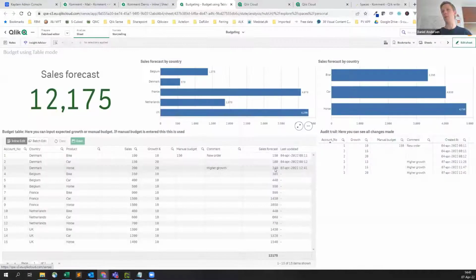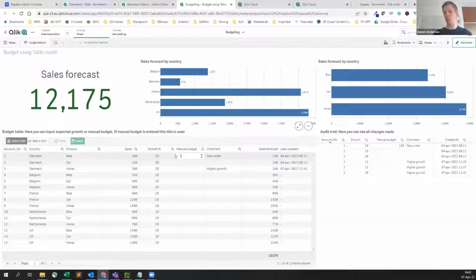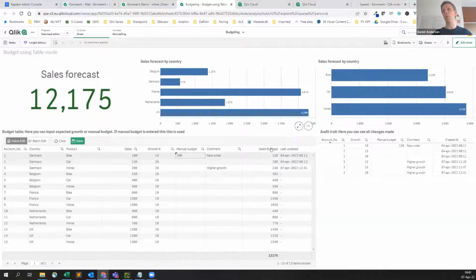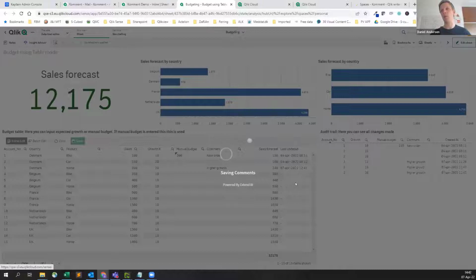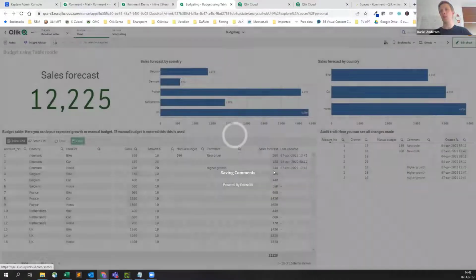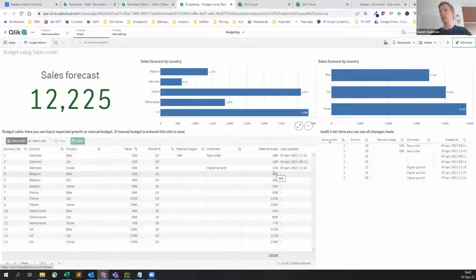You'll see the change here, the 240, and you can also see the Qlik KPI object also changes immediately. You could also go in and change manually, as we have done here, for instance. That's just a formula that we use for the sales forecast. So no big deal here. But it just goes to say that if you know your way around Qlik, you will easily know your way around Komment as well.